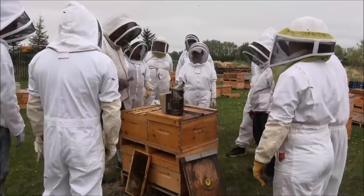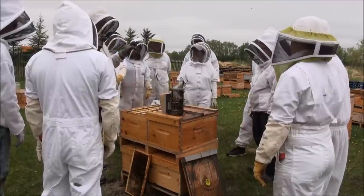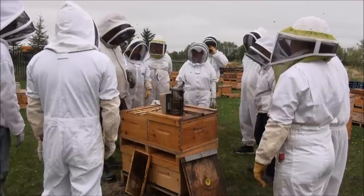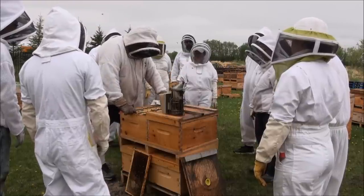What are we going to do with this hive once we've taken the cells out? Anybody have any ideas what we should do? And this is where your options come out, so there's no wrong answers. I thought you were going to put a queen back in. You want to put a queen back in there? That's what I thought.